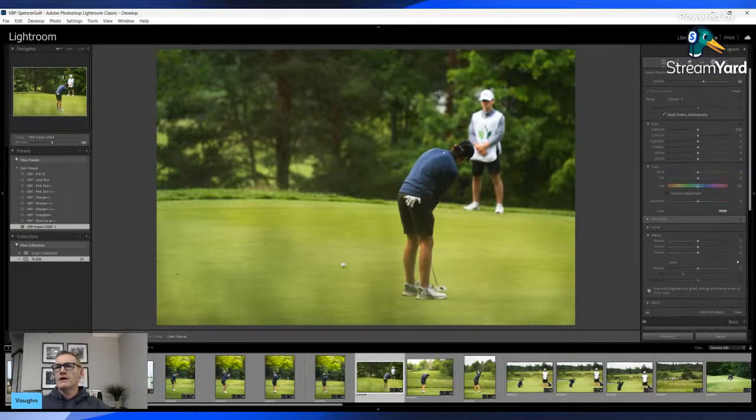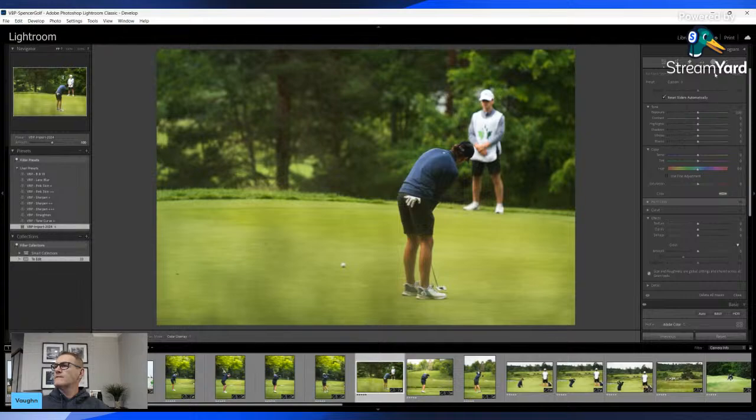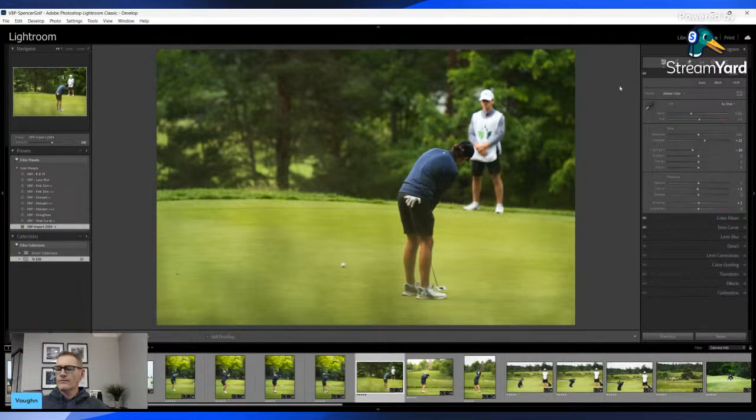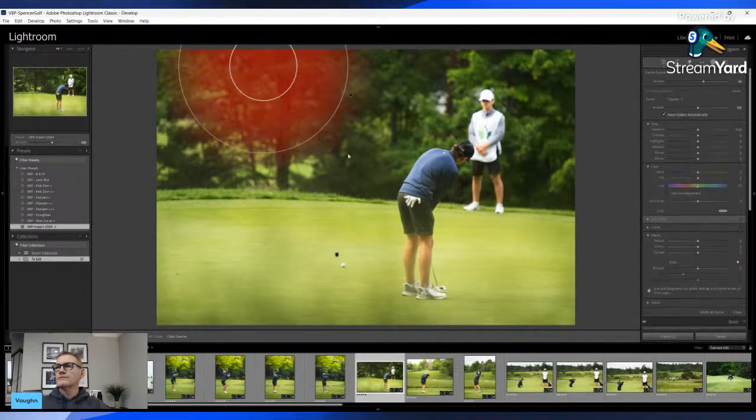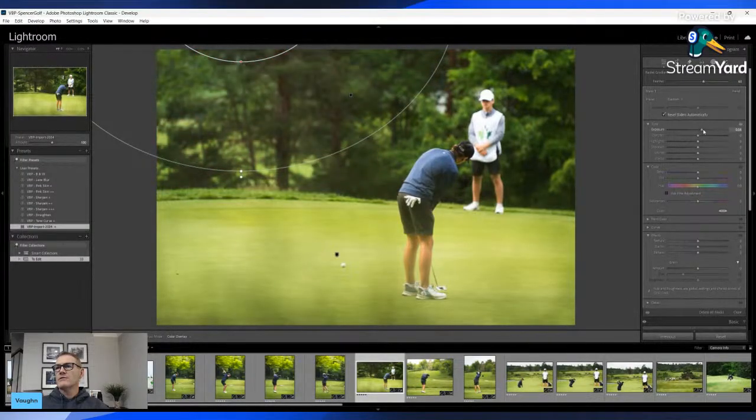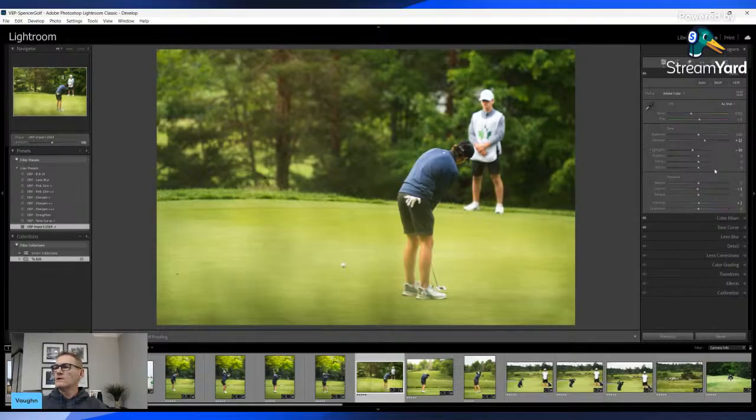So we got there. And we're going to brighten up the green a little bit. So let's brighten up the green a little bit. Just where he's putting. Keep the focus on there. A little bit of brighten up the trees over here where the sun was coming through. Warm it up a little bit. Give his caddy some love. He was a little bit overexposed on his pinny. There we go. I think we're good.